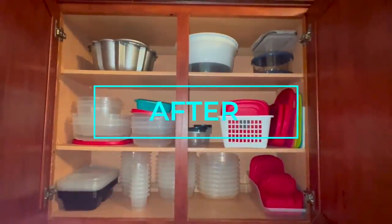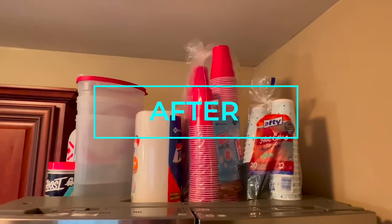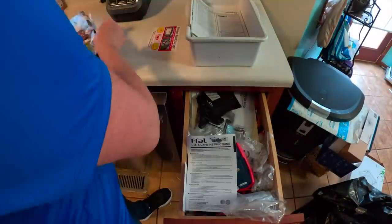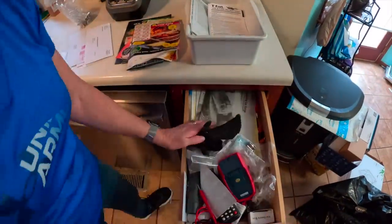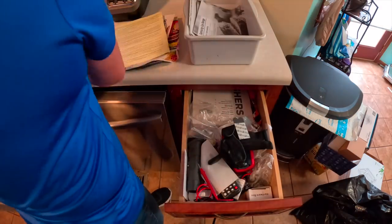This just does my heart good, all neat and tidy. Okay, on to the drawer above the dog cabinet. This was the third catch-all drawer. More instructions that go into the white container.